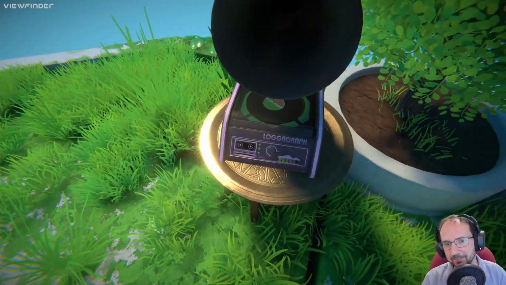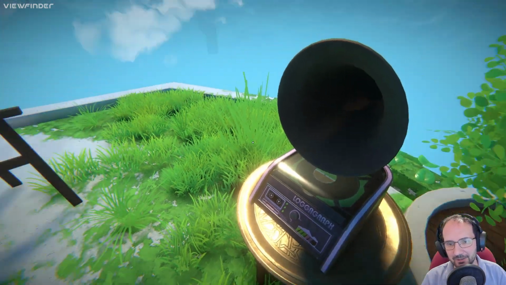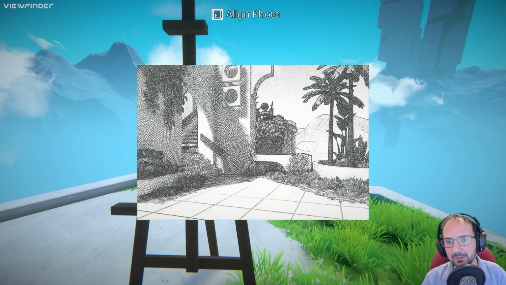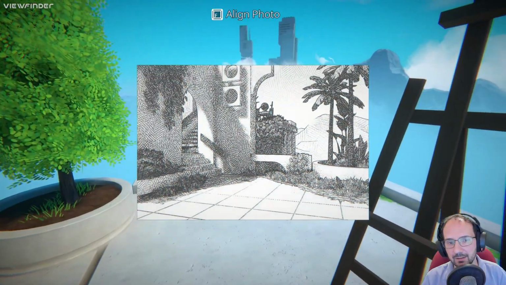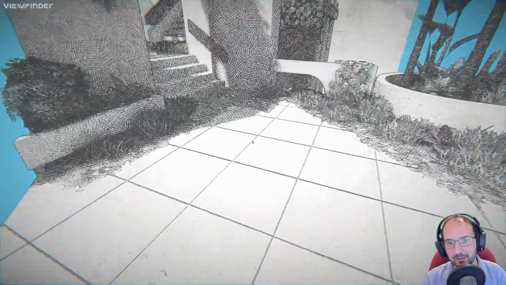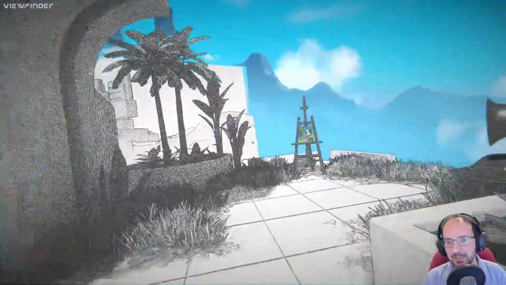Space for a tape player. Not for a tape, okay. Set tape. Okay, see you. Very old school. Pick up drawing. Interesting. Okay. Just put you there. Go up the steps.